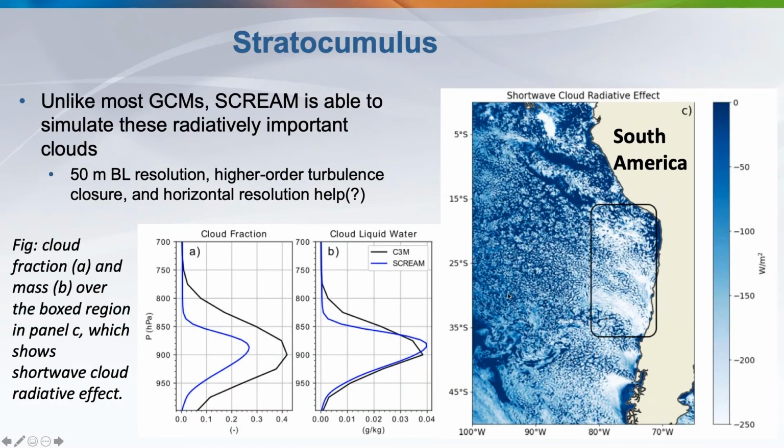So just a couple of other kind of eye candy slides about things that we're excited about with this simulation. So stratocumulus is something that's really hard to get in conventional GCMs. It's also been a challenge in global cloud resolving GCMs, and we tend to do pretty well. So this is a picture of the simulation off of the coast of South America, and so you can see open cells, closed cells, convection, it's very pretty. Our liquid water path looks just about perfect, or liquid water concentration. Cloud fraction is a little bit low, and we're working on fixing that.